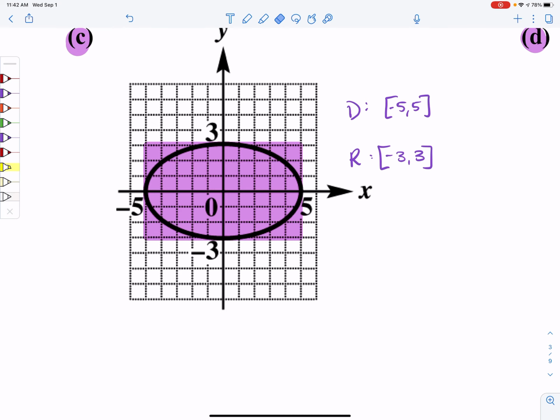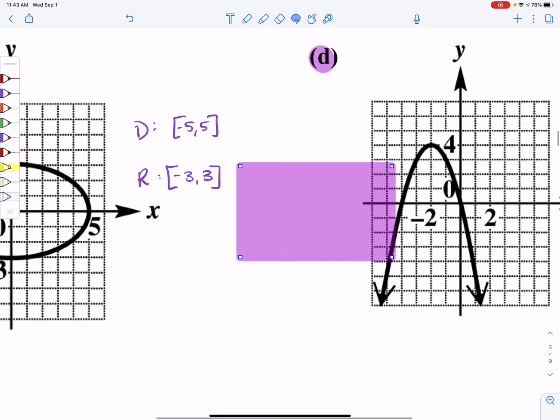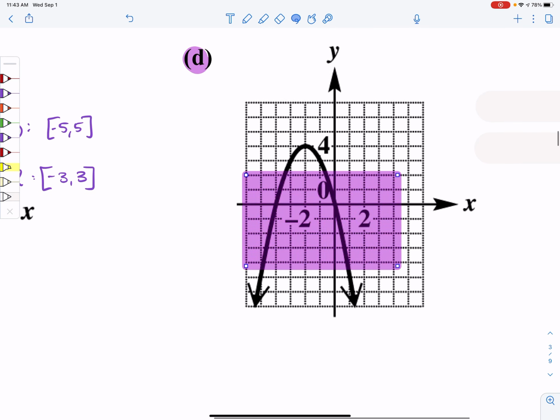All right, now let me drag my rectangle over here, and let's go to this example, part D. The first thing I want you to notice is that in my parabola, there are arrows at the bottom. These arrows tell you that this parabola goes down and down forever, but that's not the only thing they tell you. It also tells you that the parabola is getting wider and wider as it goes down.